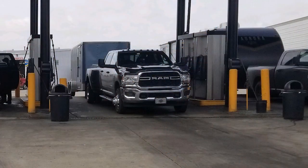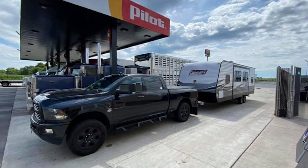Absolutely. I don't think we touched on this one too: when you are filling up, it is very important that you go through the fuel islands with the diesels in order to get that discount. We probably should have said that in the very beginning. We learned really fast, you've got to go where the big rigs go through. And I know it can be intimidating because you're pulled in there with a little pickup truck and a 30-foot travel trailer and you've got all these diesel truckers just sitting there staring at you, and they think you're killing their clock, but in reality you are a commercial driver as well.